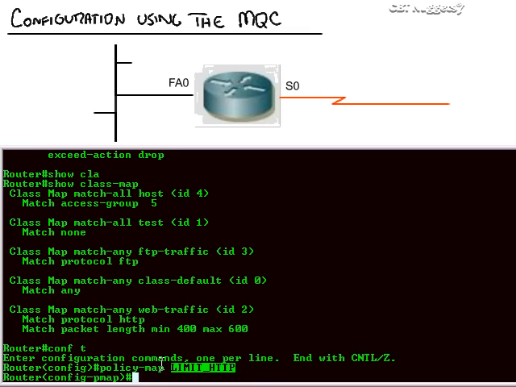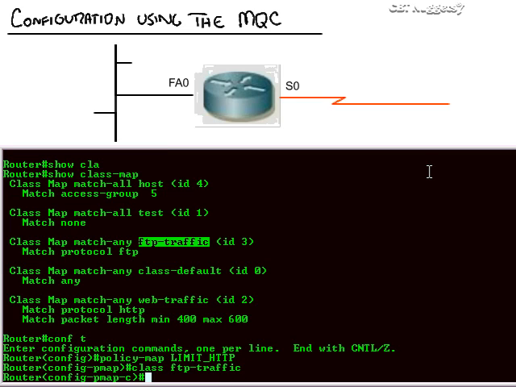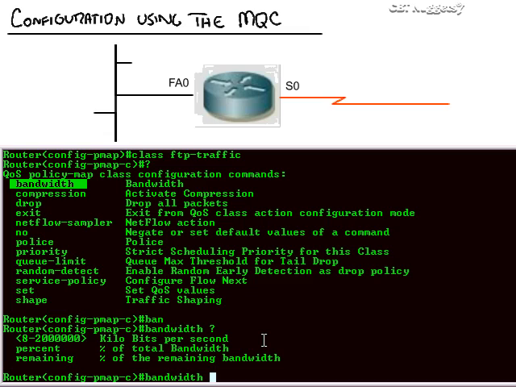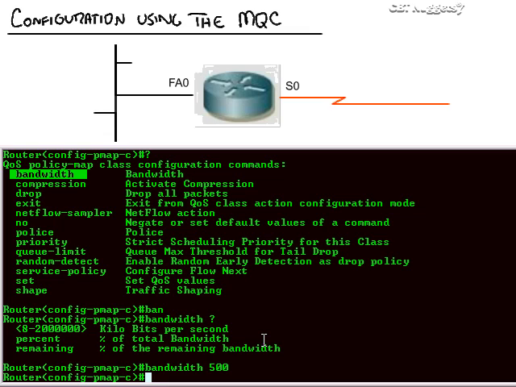It's the same policy map that I just applied that policing policy under. But that was just for one class. I now have all these other classes. Well, we'll look at FTP. So now I'll say for the class FTP traffic, case sensitive, enter, what do you want to do for FTP? Now I might say, well, on my network, this FTP traffic is very, very valuable. So I want to make sure that I guarantee it a specific amount of bandwidth. I'll say I want to guarantee it 500 kilobits per second, which essentially says no matter what, in any point of congestion, I will make sure that FTP has 500 kilobits per second of bandwidth.